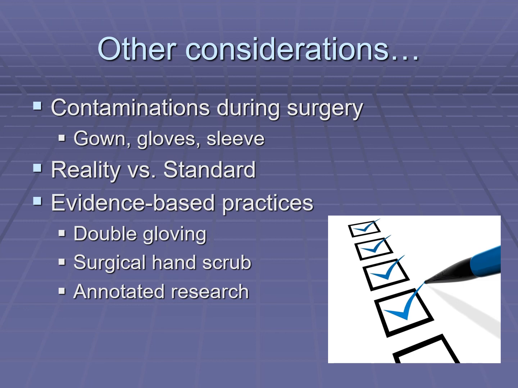Some examples that the book gives us are double gloving, the surgical hand scrub, and annotated research. So double gloving. In the past, double gloving was only practiced in certain situations, like orthopedic cases. We're handling saws and chisels and things with very rough, pokey, cutty edges. All right, bones have sharp cutting edges.